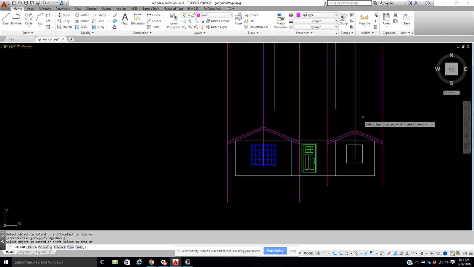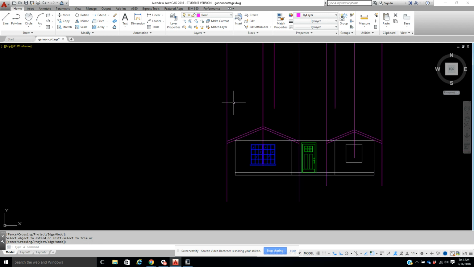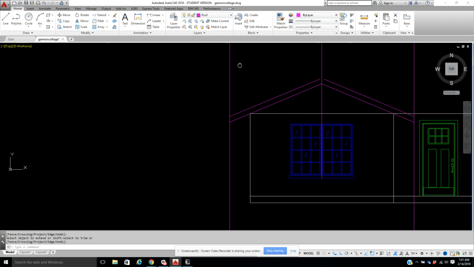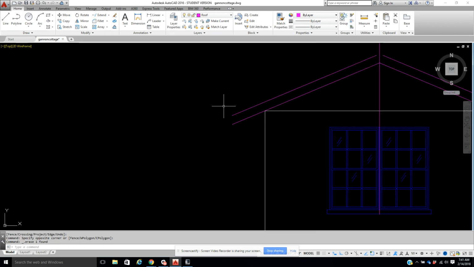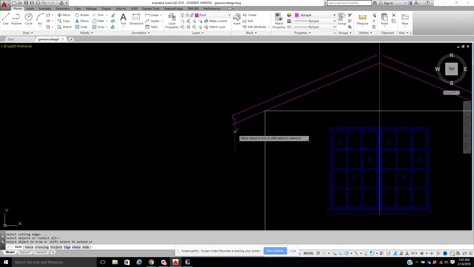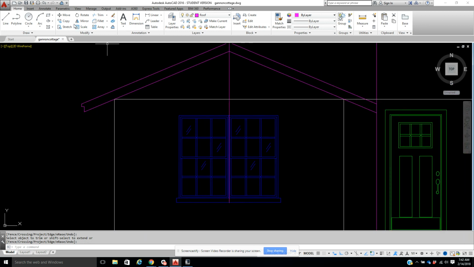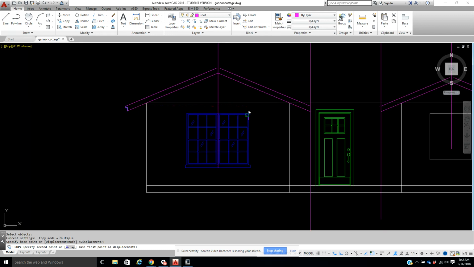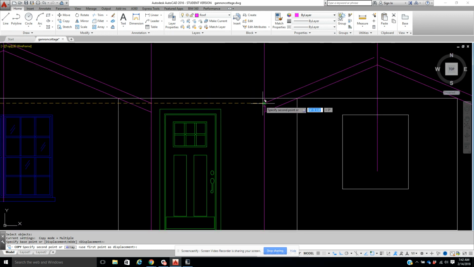Okay? Now, with that being said, do you see the edge right here? It lines up perfect. So I'm going to delete this so you can see it. And I'm going to go in here once again with my line. I'm going to go 2, 2, and cross over. And I'm going to trim. I'm going to take this one, I'm going to copy it because I don't want to have to worry about it. And I'm going to copy it over to here.